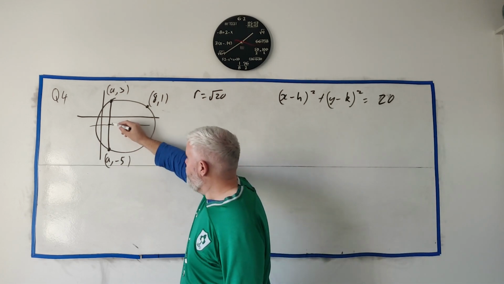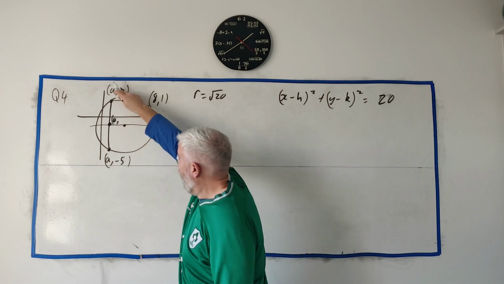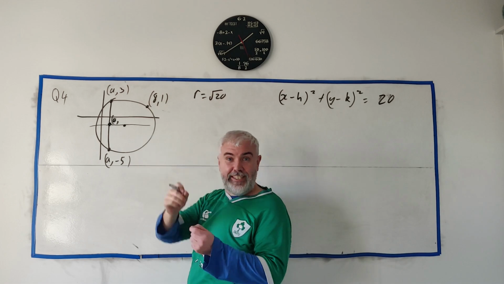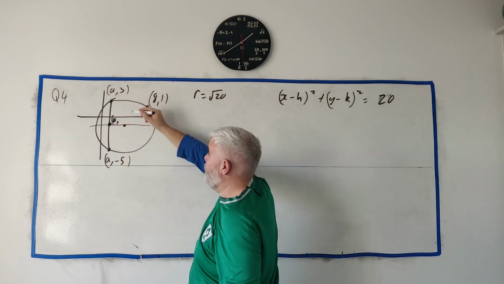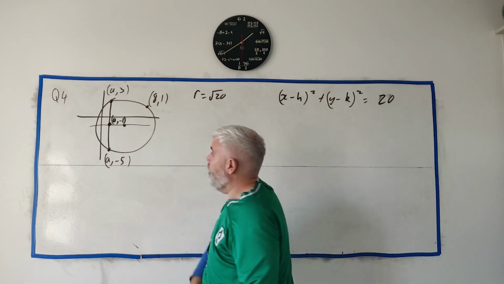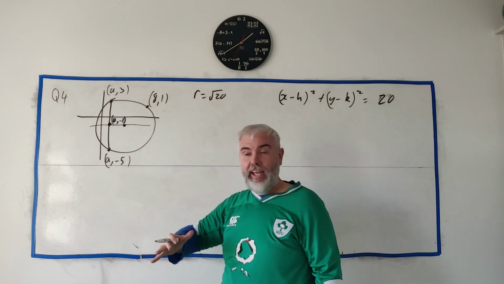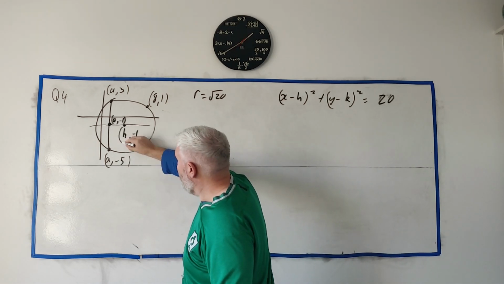If you can find out this point here, for example, this point here is A, because they're all A. Everyone on that line's A. And it's the bisect, it's the middle of it. This is 3 and this is minus 5. The middle of those 2 points is just minus 1. So that point is A, minus 1. And the center's on that point as well. The center, I don't know what it is, it's H, but it's minus 1.